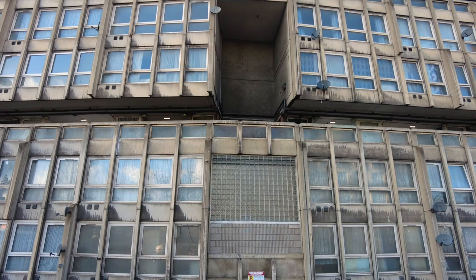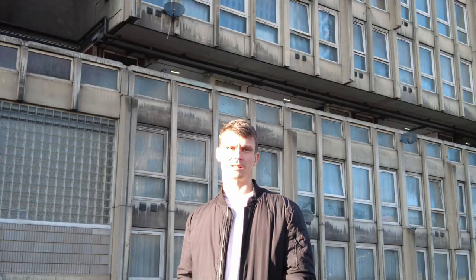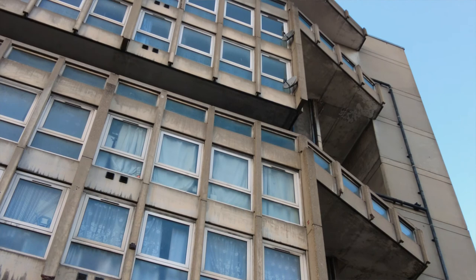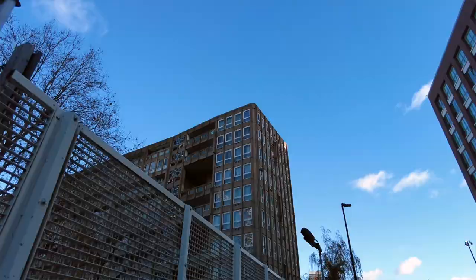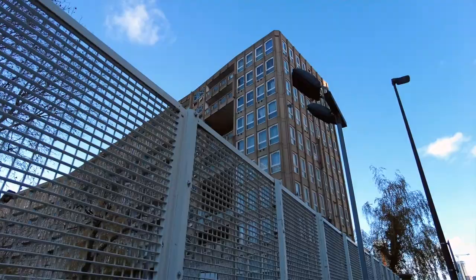Some people are still living here, even though the windows are a bit shady and it now looks like a ghost estate. The capacity of the building is 200 flats — a mixture of maisonettes and one-floor flats, with some flats having capacity for up to six rooms. It's a clever design: all the bedrooms face the yard, not the road, to protect residents from traffic noise.